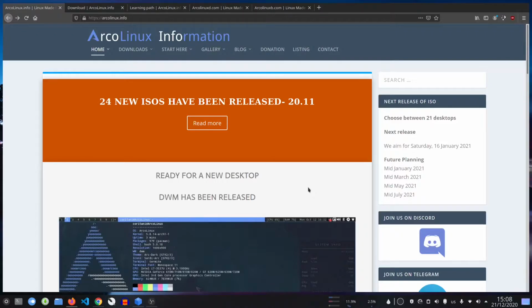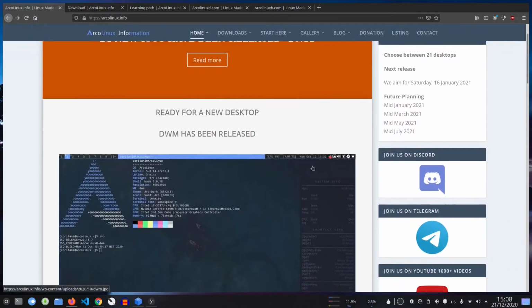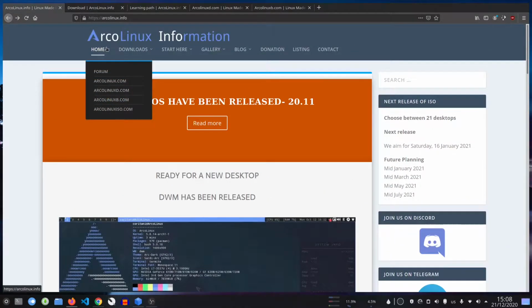By the end of these phases, you should be able to actually go install the vanilla Arch Linux, but with more confidence on what you want in your Linux distribution. If you go to arcolinux.info, you can find all the information about the project here. If you click on Home, you will find that it's actually more than one website. And these are actually the phases of the learning path. First, you have the Arco Linux, and then the Arco Linux D, and then the Arco Linux B, and lastly the Arch Linux ISO. This is the most advanced part where you will actually create your own ISO of a Linux distribution.